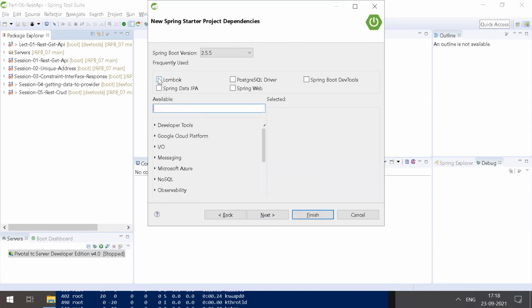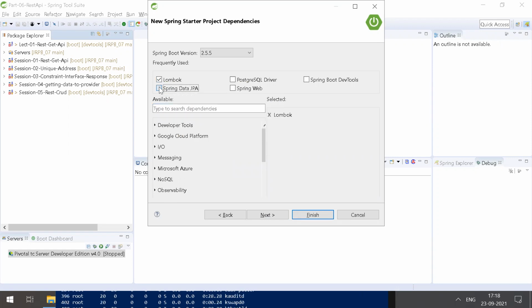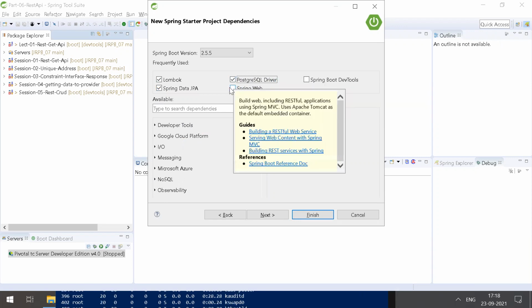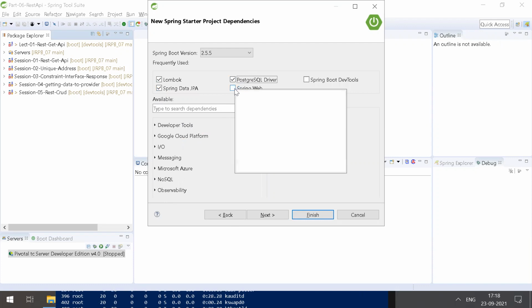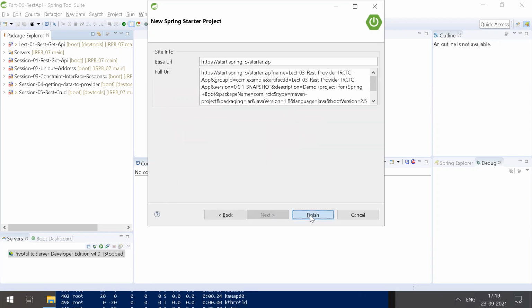Next, we require Lombok. We are connecting with database, so it requires Spring Data JPA. We require database driver. I am using PostgreSQL, so using PostgreSQL driver, and we are using Spring Web. For the auto restart, I am using DevTools. Next, and finish.